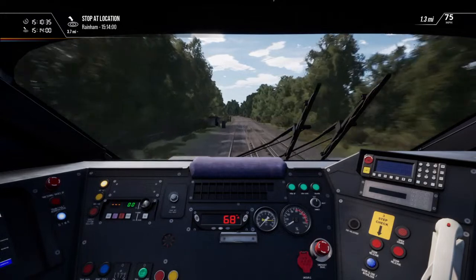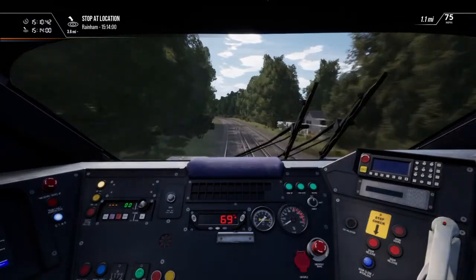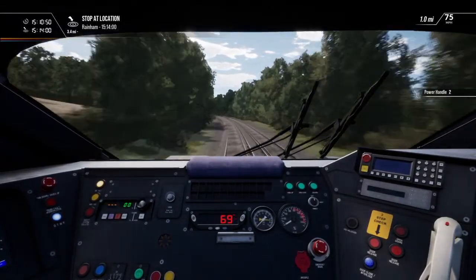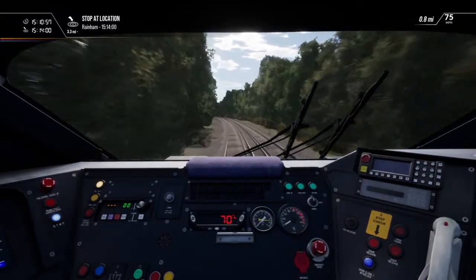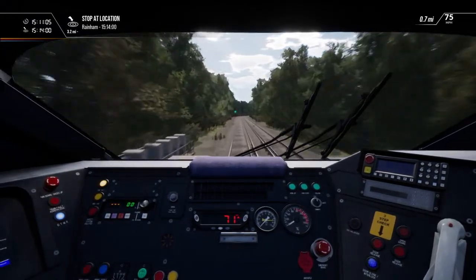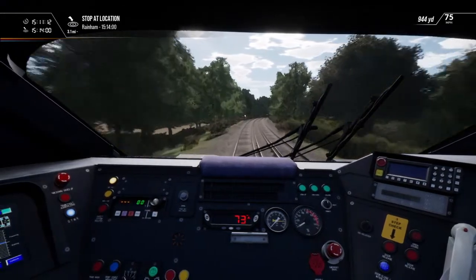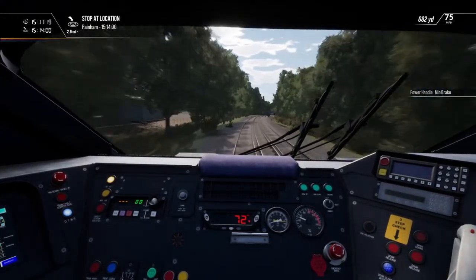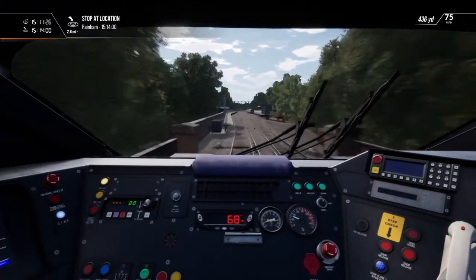But the changeover and the setup are actually more or less the same procedure, and it's quite easy. You're sitting still when you do it. You know, loads of time to do it. It's a fairly quick process, and the tutorial, the introduction to the 395, actually talks you through it. I think it starts you at Gravesend, or it starts you at Rainham, you go to Gravesend, and then you stop at Ebbsfleet, do the changeover, and then I think you take it one last wee section. But the tutorial's actually not bad at all, and if you've got a pen and a bit of paper next to you when you do it, you can make yourself a very quick impromptu checklist until the manual becomes available in about an hour and a half's time.